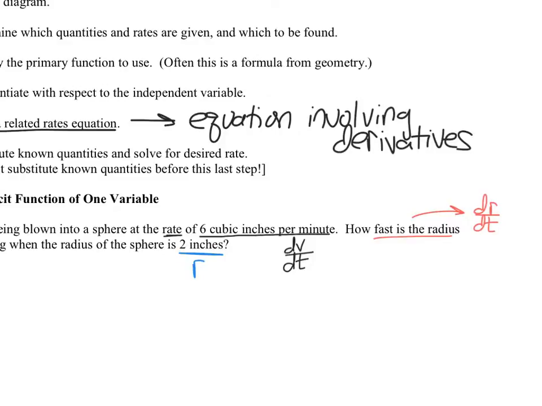I mean, I'm kind of cutting to the chase here. Step 5, write a related rates equation. I want an equation that relates all of these things together. All right. The important pieces are the dV/dt and the dr/dt. I also have an r, so if that's in my equation, that's great. If it's not, it's not a big deal either. How is r a constant value if it says how fast is r changing? Well, it's at a particular moment in time.